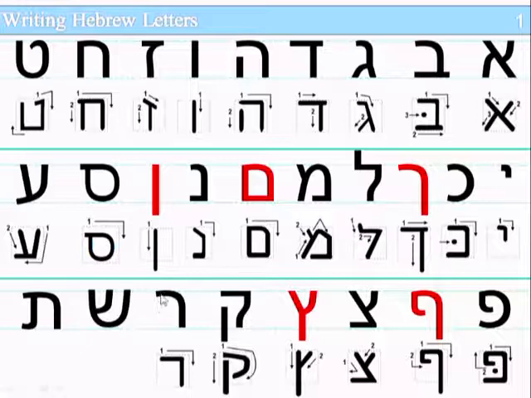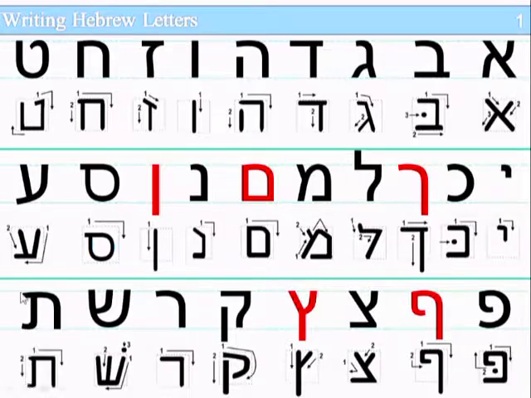And then the Resh is just across, a bit of a curve and down. Again, this is a bit squarer. I don't tend to do it like that. And you want to make sure, however you do it, that there's a difference between the Dalet and the Resh in the way you draw it. The Shin, just cross like that, and then up, and then the second one down like that. I tend to do it more just like this letter here. But in any case, these numbers show you which order to do the lines.